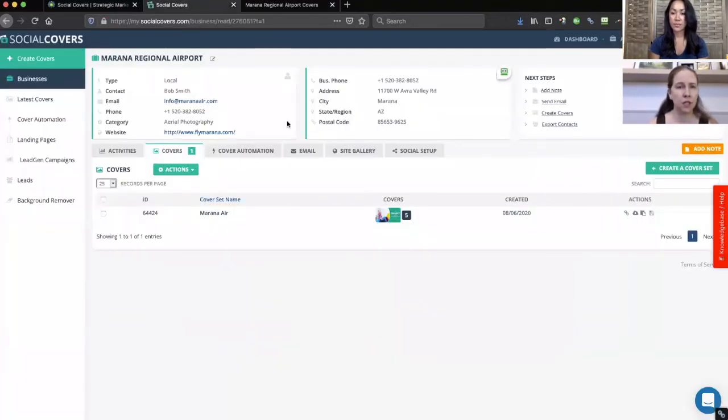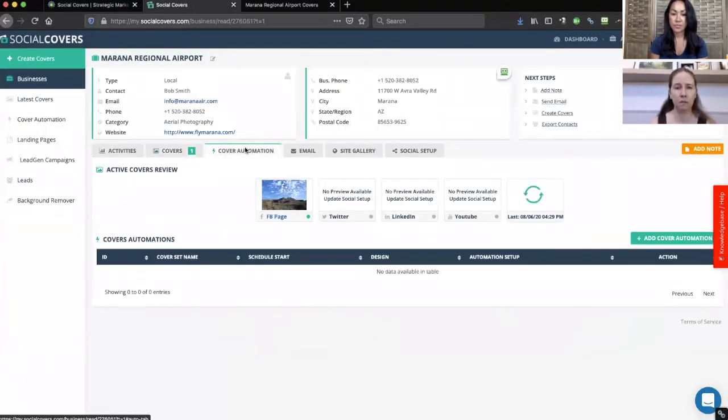And then in terms of other things, so the cover automation, this is where you can add in the monthly or however, whenever you want them to change out. If you have someone on an agreement for month by month or whatever, a package of 6 months or 12 months, then essentially you can add that cover automation.